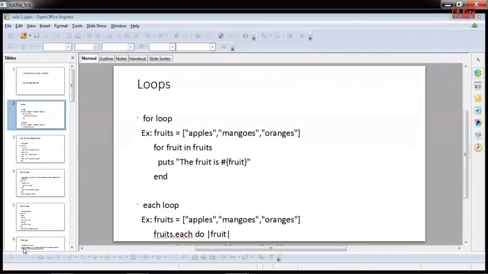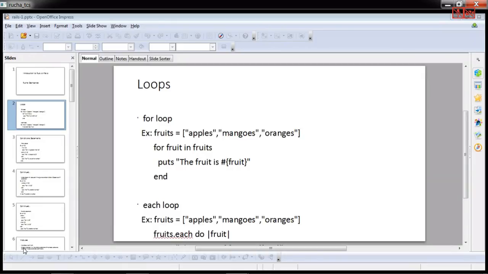Certain advanced topics in Ruby, and we'll get to the introduction of what is Ruby on Rails. Before going to Ruby on Rails, there are certain topics in Ruby which were left in the last session. First among them is loops. Loops, as you might be using in other programming languages, are used to iterate over certain values. In this case, I have taken an example of an array. We want to loop over the array and see what will be the output here.